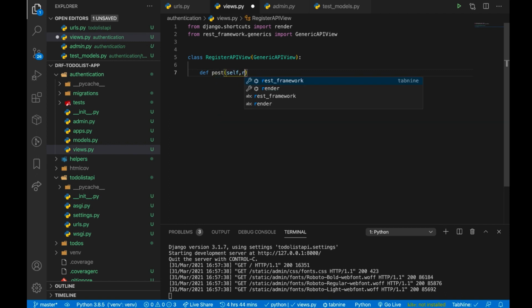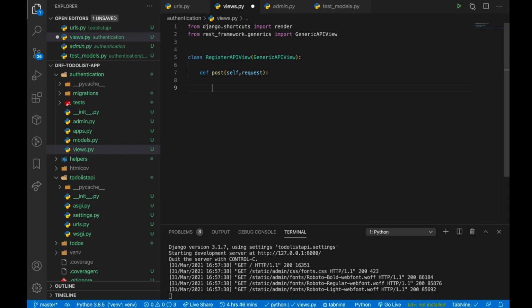So text in self and request. So when we get this data, what we want is to get the data that the user sends, which we can get from request.data like this, and send this data to a serializer. Now, a serializer is pretty much a class that is responsible for turning JSON data that the user sends to our program into Python native objects. Because when a user sends JSON, we need a way to map it to a model object. So the class that helps us connect those two is called a serializer.